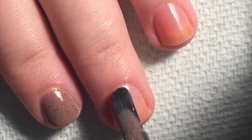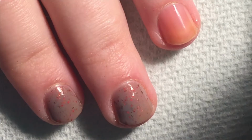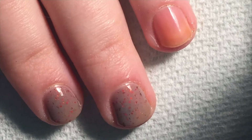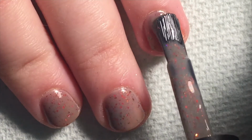So the same thing with this polish as well. Pretty sheer on that first coat, but it builds up really well in the second. This is a polish I can't really see you needing 3 coats with because out of the 4 polishes that I showed today, this is the one where it's a cream base and not really a shimmery one.